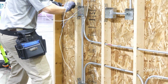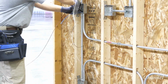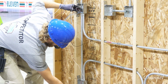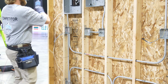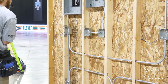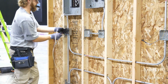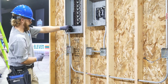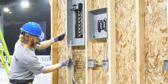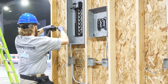And here comes the red hot wire with a white neutral wire. Now he'll give the red wire an approximate measurement, cut it, and send it up into the Siemens panel. So now he has two neutrals, a black hot wire, and a red hot wire in the panel.